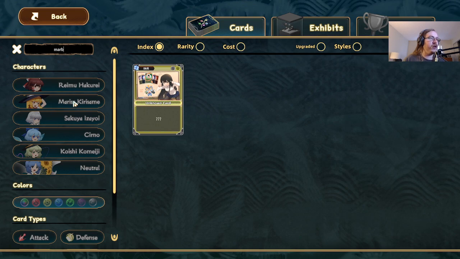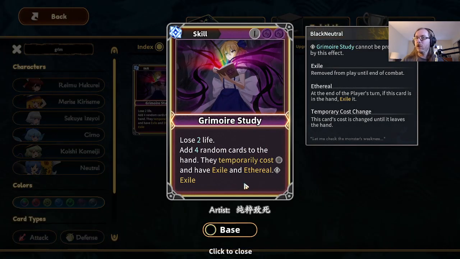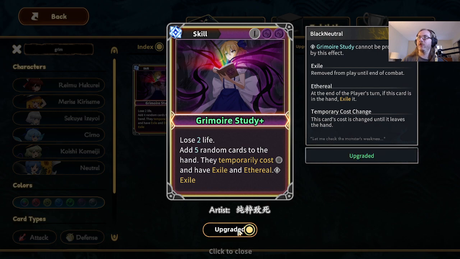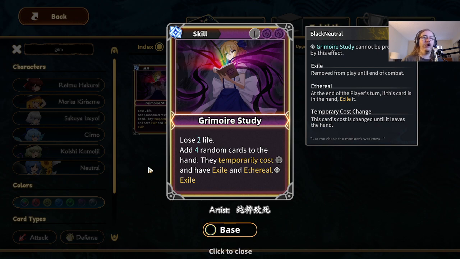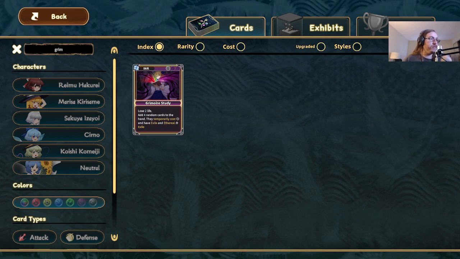And Grimoire Study has been reworked. Let's look. What does Grimoire Study do now? Lose 2 life, add 4 random cards to the hand, temporarily cost 0, and have Exile and Ethereal. That's kind of nutty. I mean, it is a rare card. I guess that makes sense. Receive Guidance can now exile a card in exchange for ability cards exiled, increase the maximum life. Danmaku Notes, base version unlocked. Base version block increased from 10 to 12.